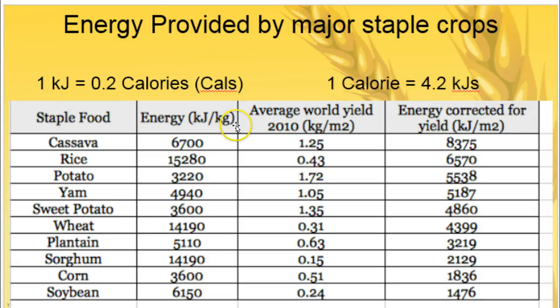But just for example, if you look at cassava, you're getting a very high output in terms of energy for growing a square meter of cassava. So think of a meter stick, that squared. You're getting what works out here to be about 2,000 calories per square meter. Whereas something like soybeans, you're only getting about 352 calories per square meter. And unfortunately, a lot of the very common staple crops fall a little bit lower on this energy scale.